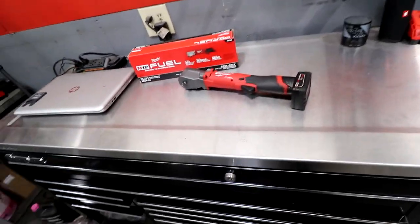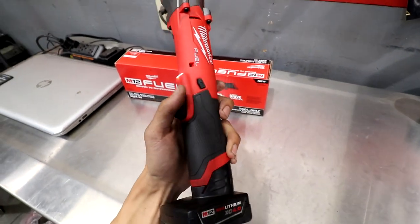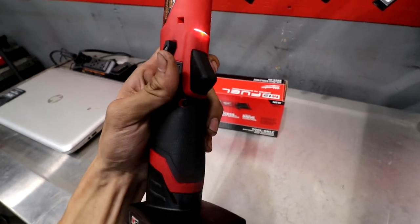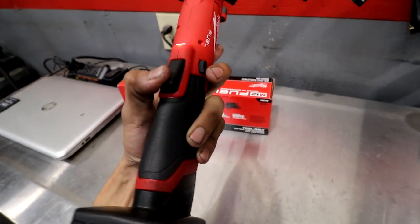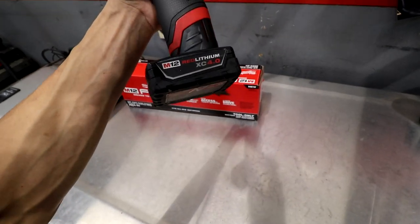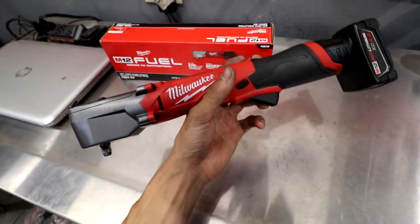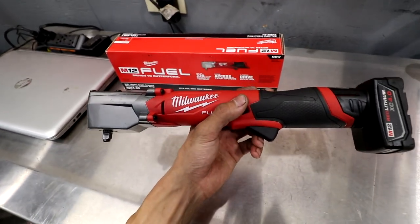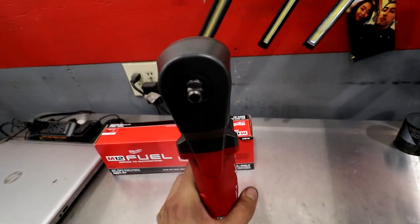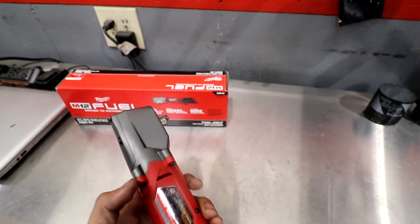But anyways, here we have it, the right angle impact gun, or impact wrench is what they call it. Got the trigger right here, got the standard Milwaukee style push: reverse, forward, neutral, so you can't do anything. Uses the M12 batteries, just like most Milwaukee tools. So we got the 4-amp battery in here. It's rated at 220 foot-pounds of nut-busting torque. And we're gonna find out if that's true or not. Although this is a 3/8 drive, I believe the half inch probably transmits a little bit more torque, but they still rate it at 220.